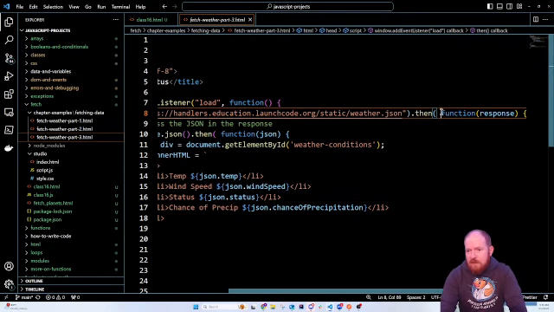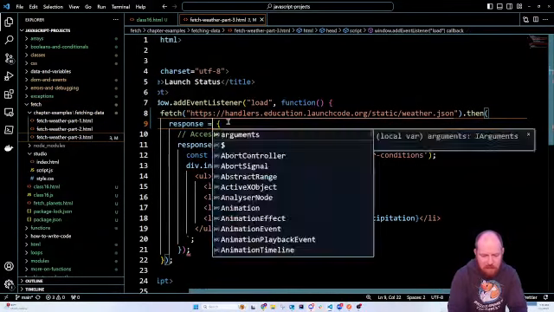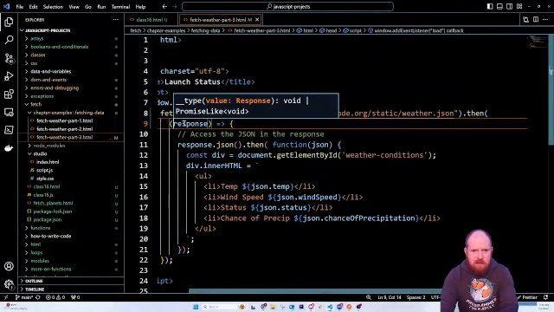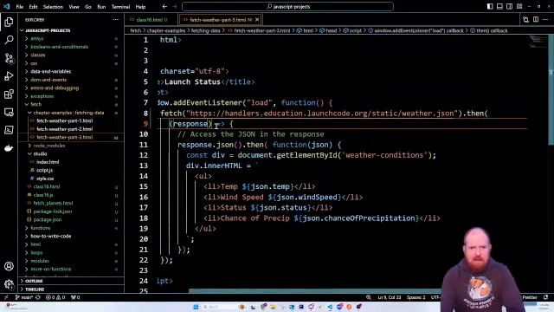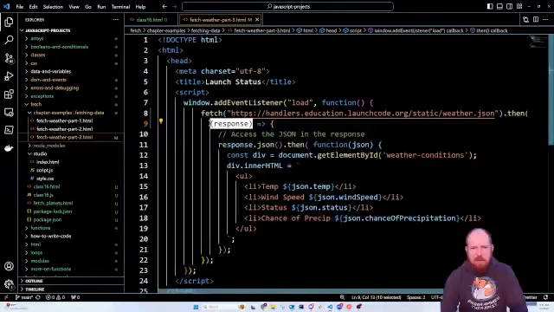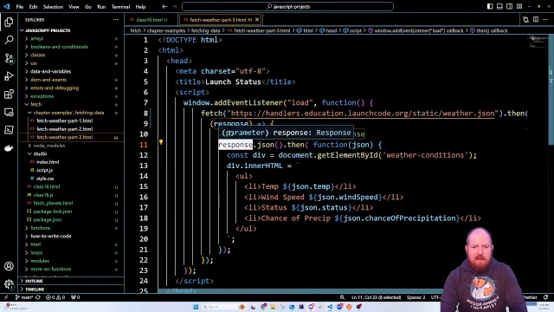Again, if you want to do this, you can do function response. Because this is on a different line, I'm going to pull it over here so that I can have more real estate. Instead of saying function response, you can do an arrow function like this. I've seen that before. Again, you could put this in parentheses just to make it easier. I like doing this because it calls it out a little bit more in my eyesight. I can see that it's wrapped, so it must be a parameter coming in, and then this response is used here.